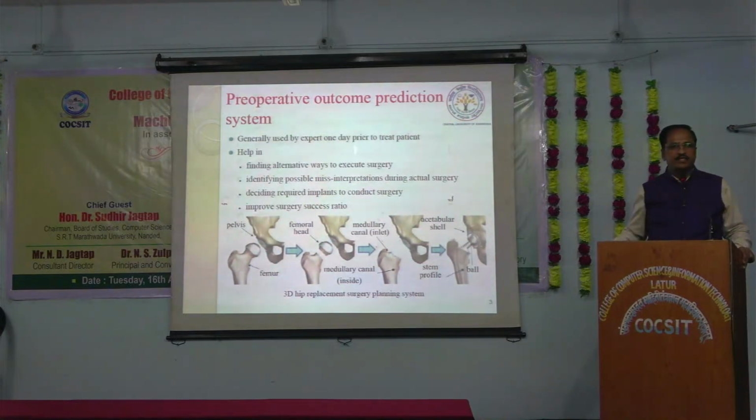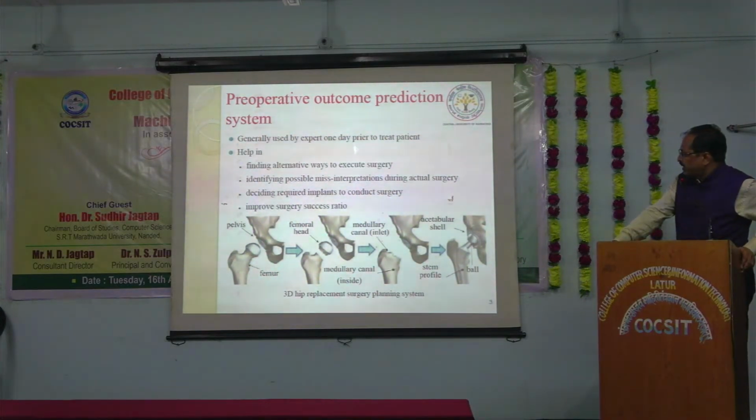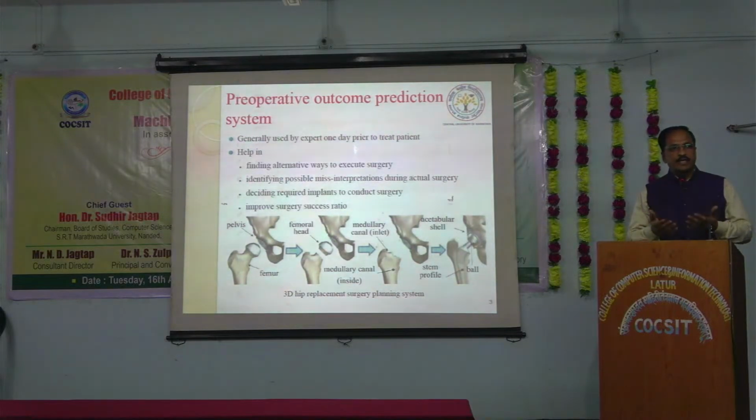So after conducting surgery, they will do implants also. For example, if the bone is totally broken and cannot be set, then they will put in implants. Artificial bones, limbs, all those things they will put inside, and they will put in screws so it will work like a natural body part. Then improve surgery. Our technique, whatever we are developing, will help in improving the success rate. Doctors will take the help of our device and they can do the surgery in a better way.